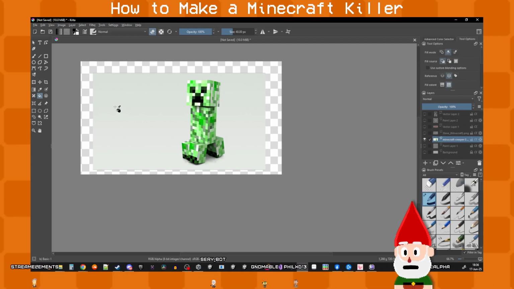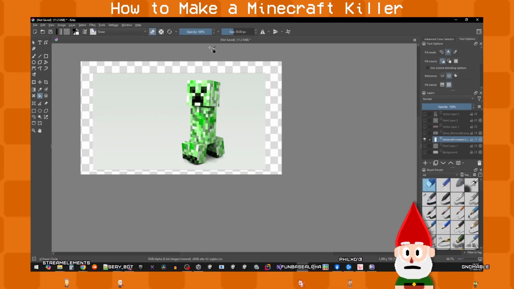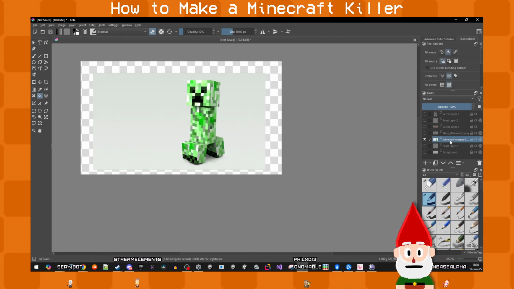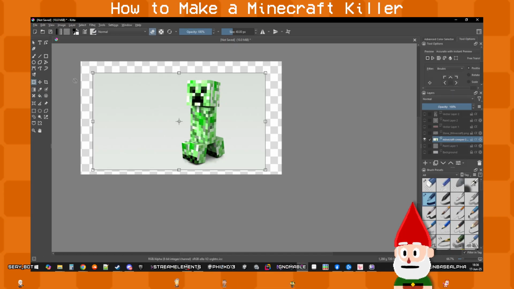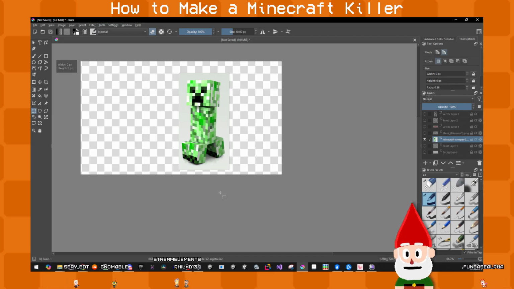Why? Is it just eraser? Oh my goodness. Eraser? What are you doing? I just want to get rid of this. This feels like it should be just a paint bucket thing, but that's not. So erase it. No, not the whole thing. Wasn't there like a tolerance? You do the eraser and then you set a kind of tolerance for erasing it. Okay, if I just do a pen to erase it, no. I'm on this Minecraft creeper layer. Can I just select this and delete it? That's not entirely what I want, but I'm getting a little confused as to how to actually do this.